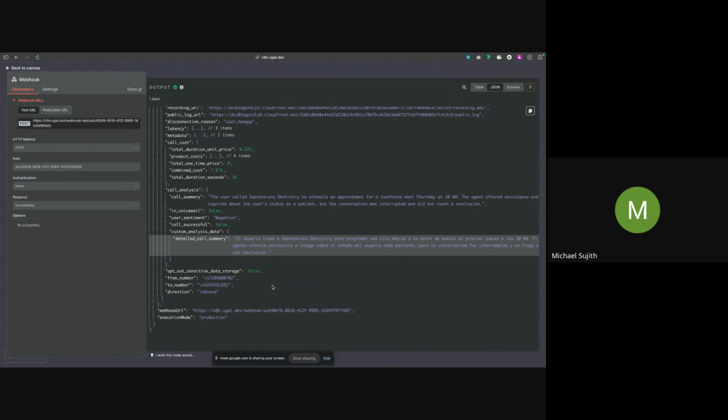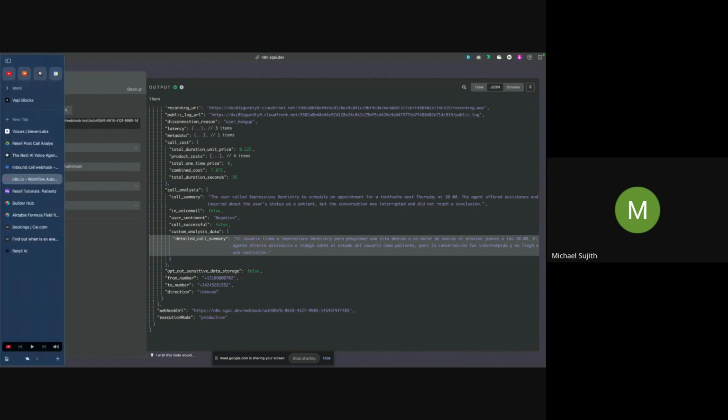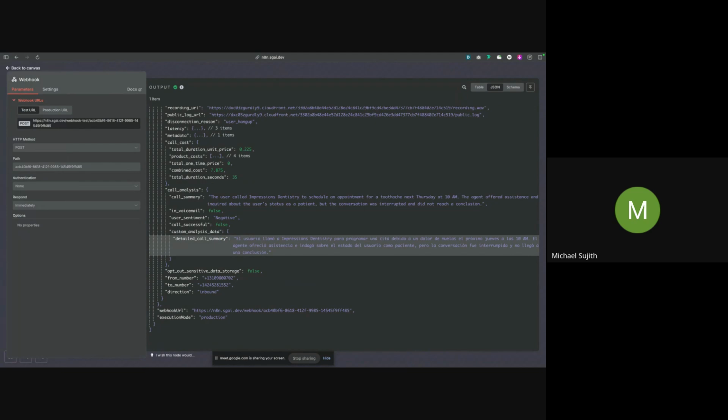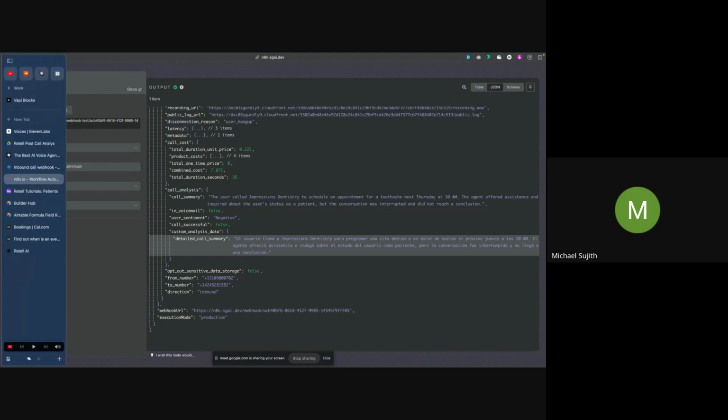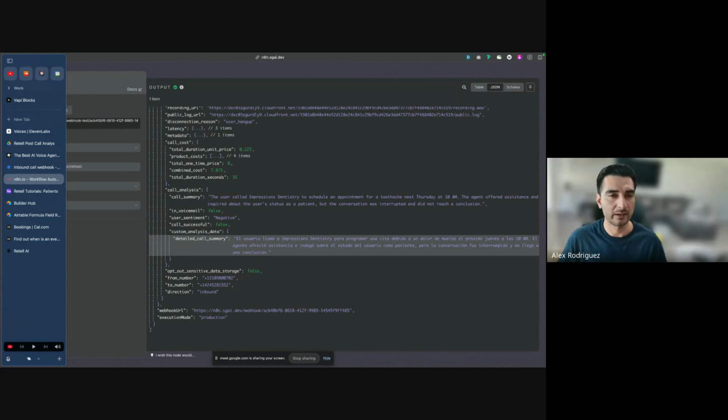I have another question, regarding a knowledge base. I tried using a knowledge base, but it is not working as accurately as copy pasting it in the conversational node. Is there any workaround for that? The workaround is you have to create a custom function to call your own knowledge base. We are aware that the knowledge base is perhaps not as accurate as it could be, and that's a high priority, so they are working on that.